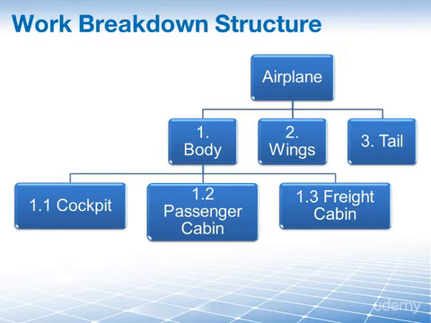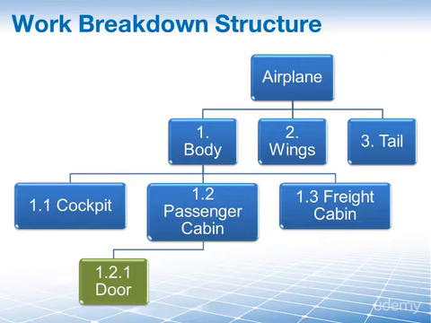Each of these components that you see here, they're called work breakdown structure components. And we now have to go even further down because, as I said earlier, we will decompose our scope to such detail that we can then assign it to someone so that they can actually work on that particular package. For instance, I cannot tell a single person, here you go, work on the passenger cabin. I have to break that down even further.